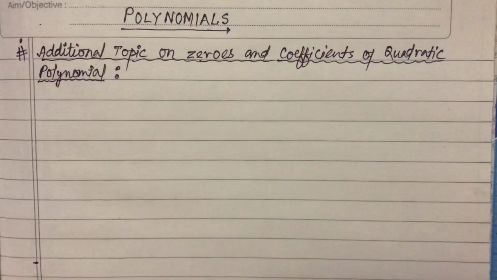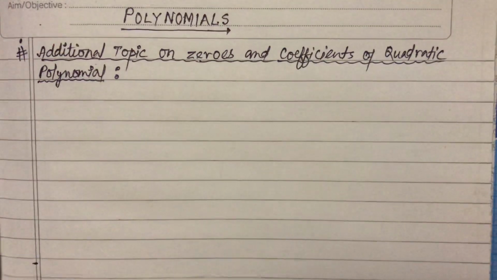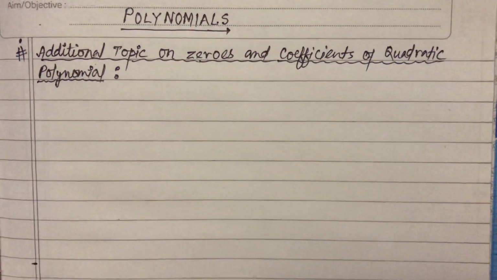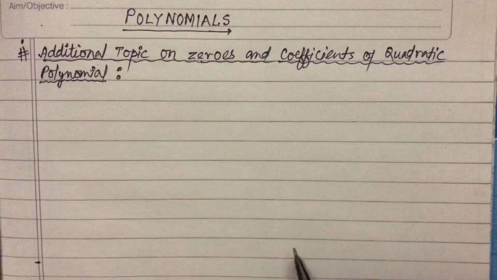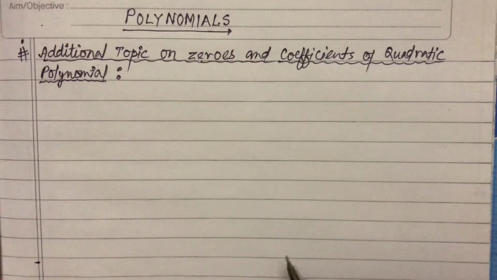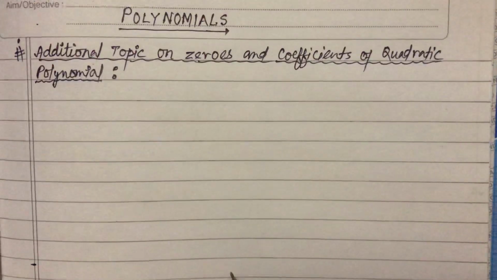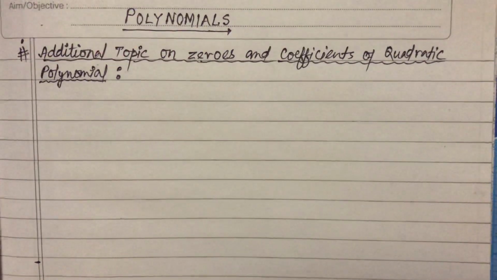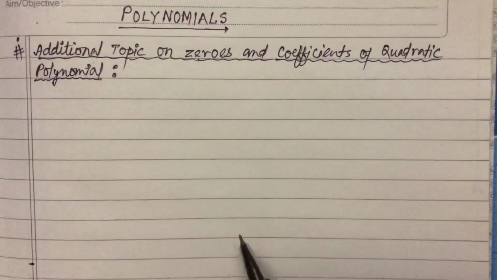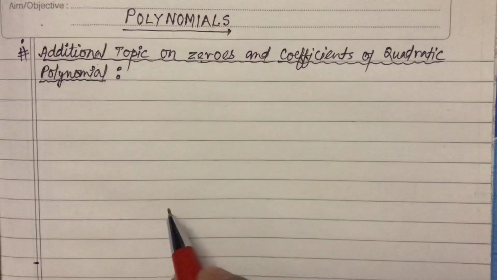Through this video, today we are going to learn some left out or missed out questions which we were unable to do in the class earlier. As the topic mentioned there, it's nothing but just repetition or extension of zeros and coefficient of quadratic polynomial. We'll try to learn this in this video. Hope this will make you understand. So here we go for the questions and the concept.